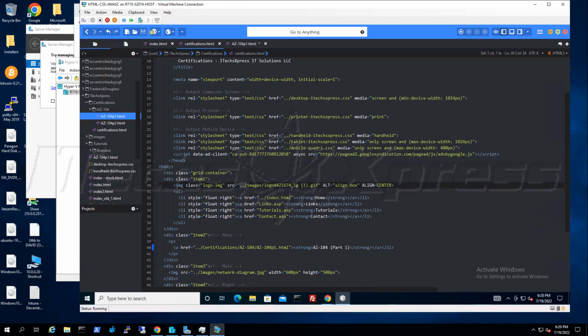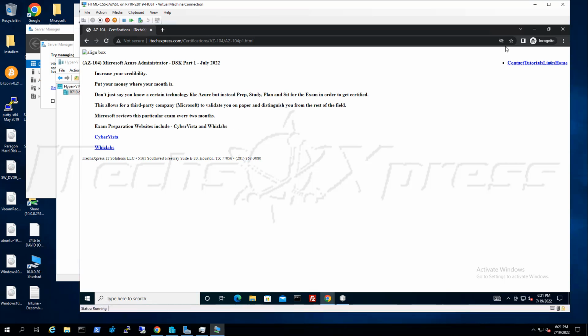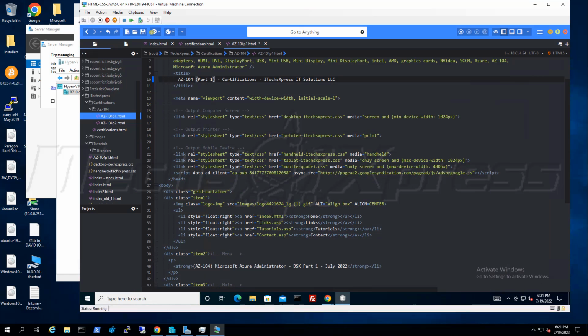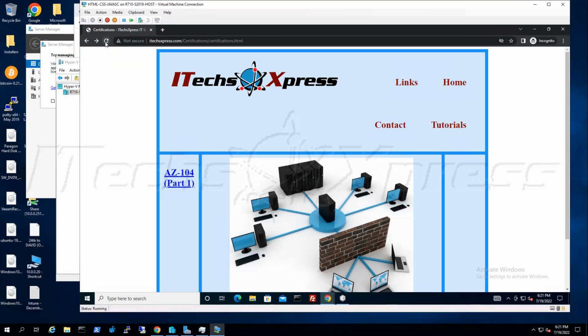Which I believe for this one we are going to, so right now I do not have an image. So we are going to tell it to go up one level. Right now we're in this directory. We're going to tell it to go up one level, and then go up one level again. Like that. And see if that makes a difference.